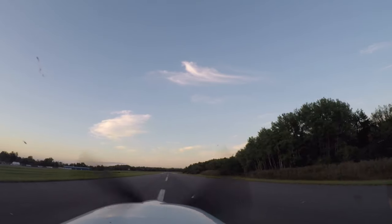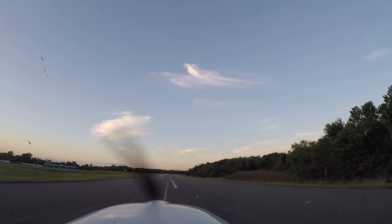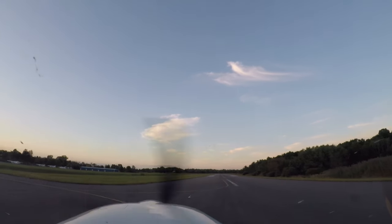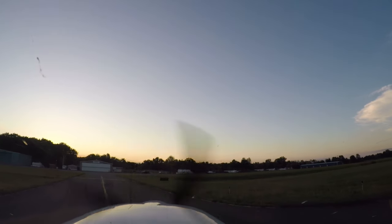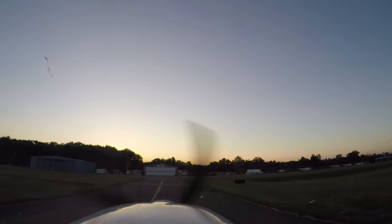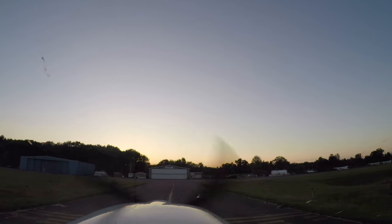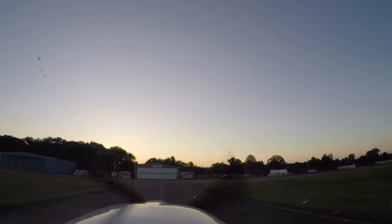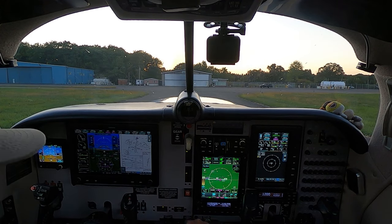We made it to Columbia County — my favorite place. Quick little cross-country flight. That's basically what we have here. Perfect timing when I get back — I'll be in that window to do my three full stops for night currency, which would be cool. Flaps coming up, clean the plane up, pull the mixture back a little bit. Looking perfect.